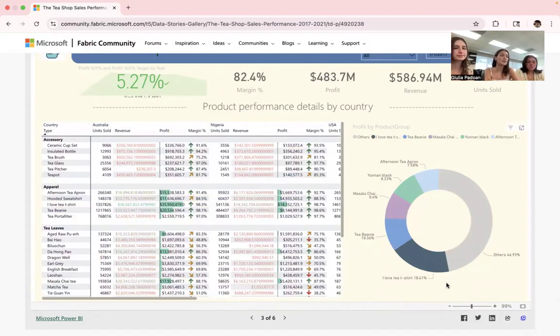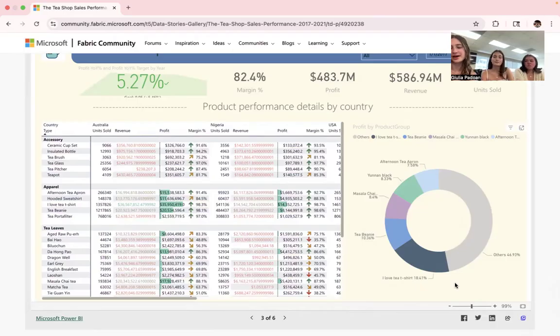And lastly, our last key insight from the dashboard is optimizing product mix. And this has a stronger impact on profitability than increasing sales alone. So profit mix is a big one for the tea shop. We're now going to go into specific asks or actionable items. The first one being that the tea shop could budget more money and resources to market and promote tea machines or tea apparel, just to increase their overall profit throughout the years.